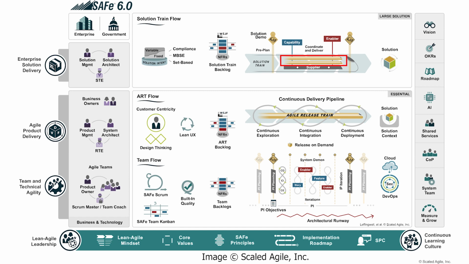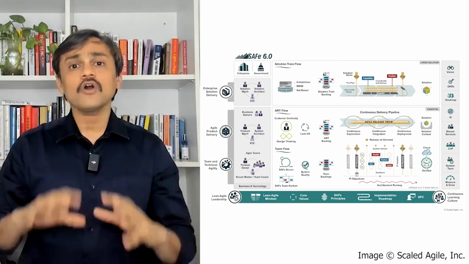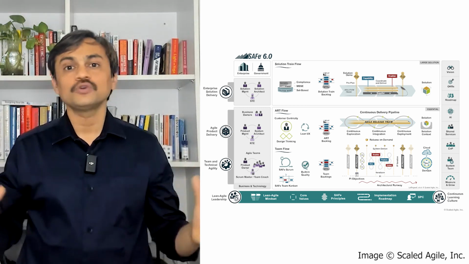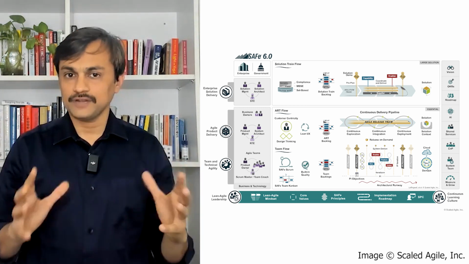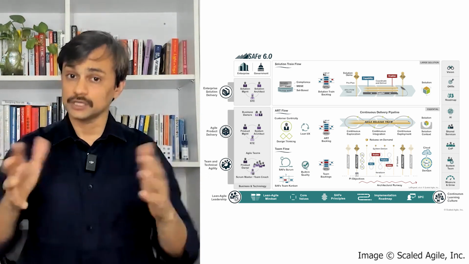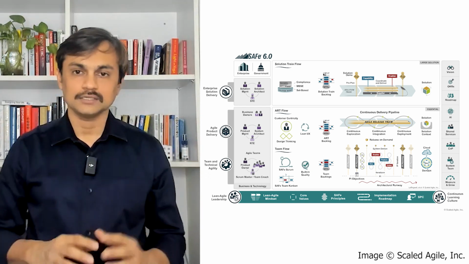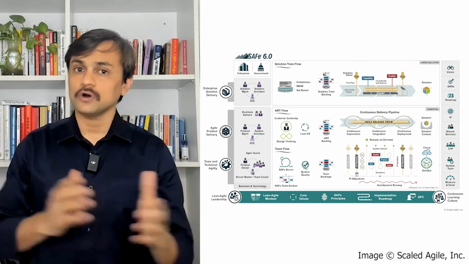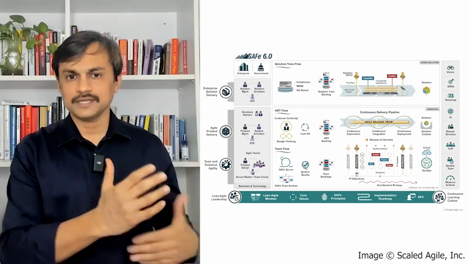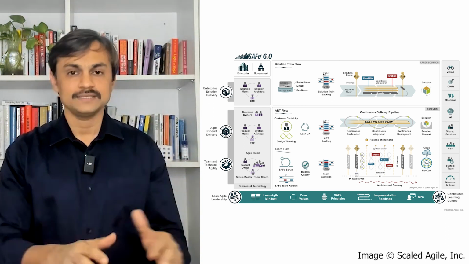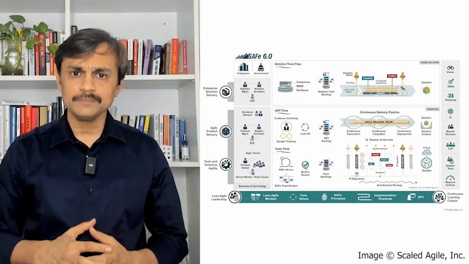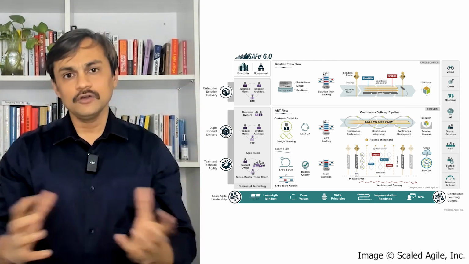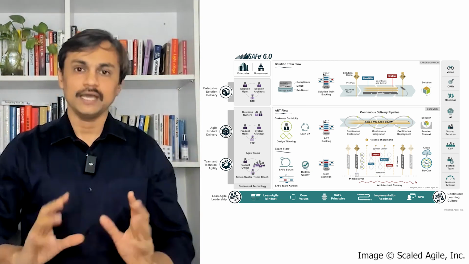Yeah, you have an agile team, you group them into an agile release train. But if you have a complex solution which may require maybe 300 people, you may not want to put all 300 people in one train, because the framework is not designed to make 300 people work together in one train. It will start producing negative effects. So what the framework recommends is to still create 3 agile release trains, because an agile release train can be 50 to 125 people. I'm simply saying that you may create 3 agile release trains, and then you create a super integration collaboration group, which will integrate the work of all these 3 agile trains.